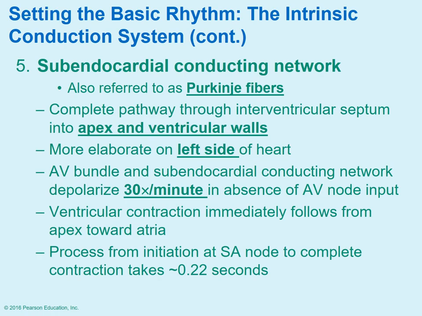And from there, it's going to go through the Purkinje fibers. The pathway is a little more elaborate on the left side of the heart as compared to the right side of the heart. The ventricular contraction is going to occur immediately following. It's going to flow from the apex, so that point at the bottom of the heart, up towards the atria.